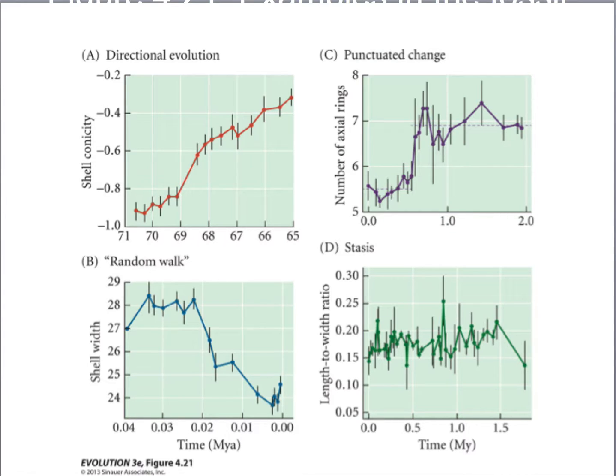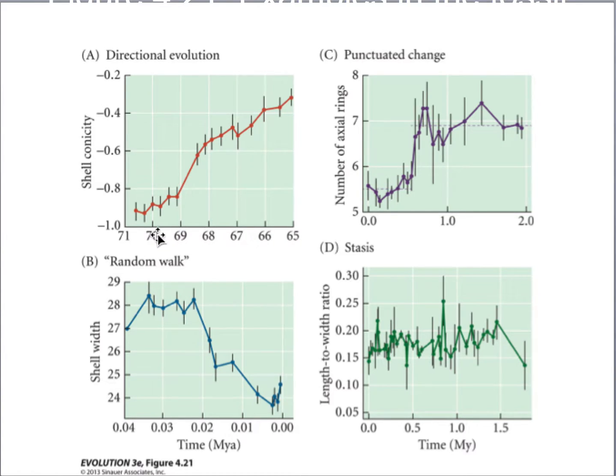So you might be asking yourself, well, what do we actually see in the fossil record? How much do we see this sort of directional Cope's rule, getting bigger, for instance, over time? And how much do we see punctuated change? So not a lot of change, and then boom, really big and different in C. Versus random change, which you see in B, and then stasis, where this trait value stays the same over time. And what they're showing right now, these are real examples in the fossil record of each of these occurring.